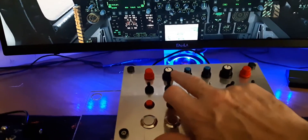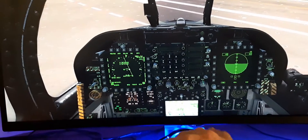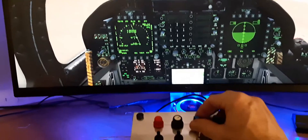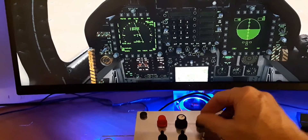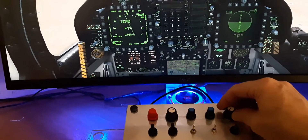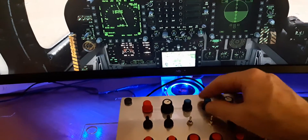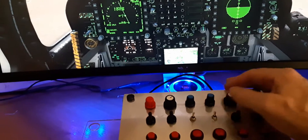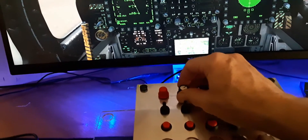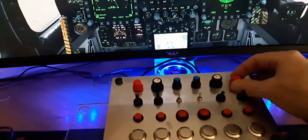The four rotaries in the center are being used to control the brightness of the MFCDs. Starting with the first one, by turning it up or down we can switch the HUD on and off. The next ones control left MFCD brightness, right MFCD brightness, and the moving map display brightness. The benefit of having these set up this way is I can leave them adjusted as I like for a particular mission without having to reset them, and they're just a hand away if I want to adjust brightness — I adjust the HUD brightness quite often, sometimes dimming it almost completely for a clear view ahead.